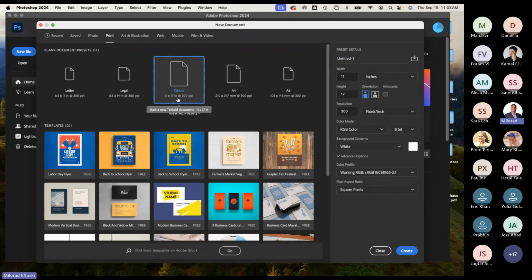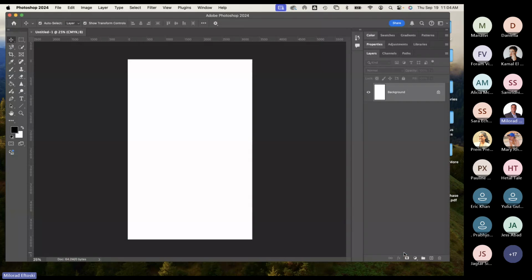This is the criteria for the movie poster. Most movie posters are vertical. If you're doing a Netflix premiere, it might be horizontal. Go with vertical, or horizontal, whichever one you want to do. Most people go vertical. Make sure the resolution is 300 dpi, because that's what the print setting does. You click on CMYK color. If you forget, you can always do it after, but it's good to do it before. You press create, and then you start doing your movie poster, okay?